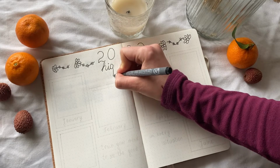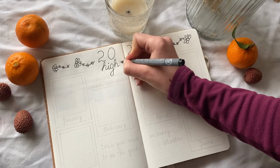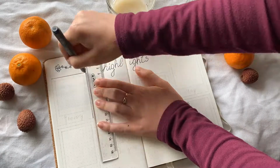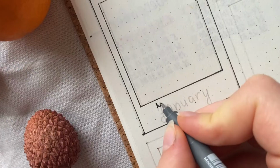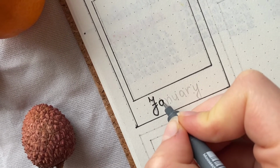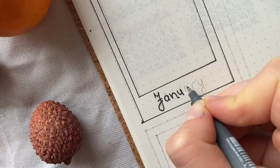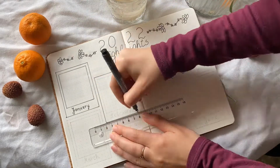On this page I draw for every month a Polaroid photo design, which I think is cute and very aesthetic. I don't have a Polaroid, but I think that I will take photos with my phone and just cut them to the right size, and I think it will be okay. Also, on every page I added some motivational quotes and flowers.